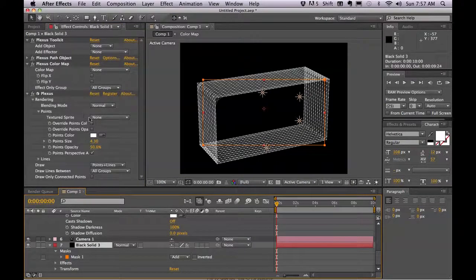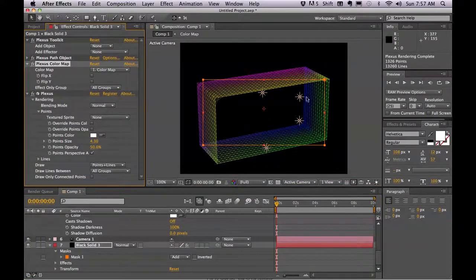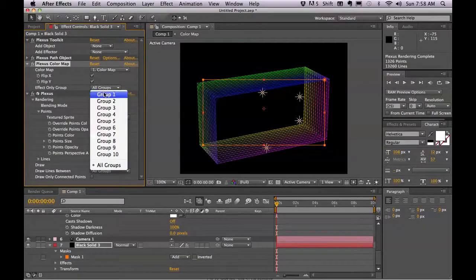Now if I apply the color map, see the color map is being applied to the plexus. You can flip the color map horizontally, or you can flip it vertically so that they're inverted. And you can restrict the effector to a specific group if you want.